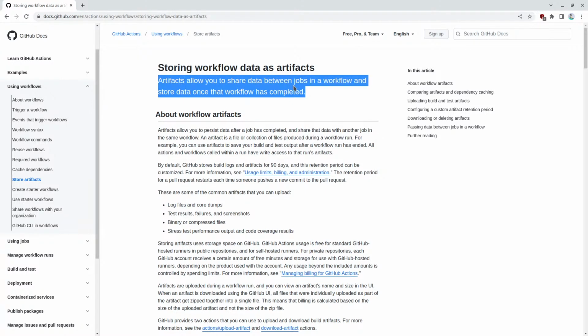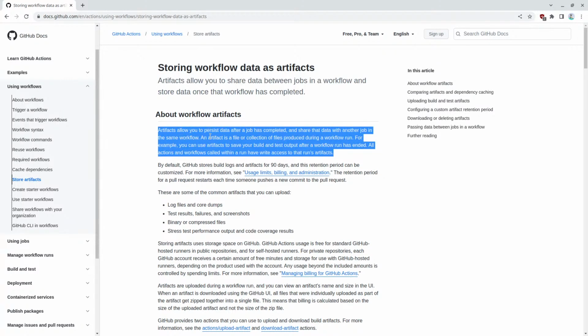Artifacts allow jobs in a workflow to store data once the workflow is completed. Artifacts allow you to persist data.